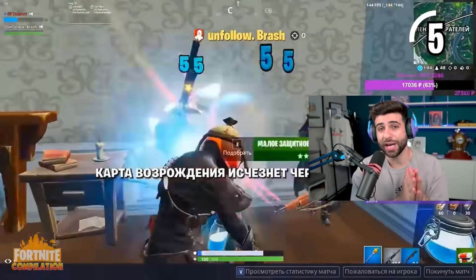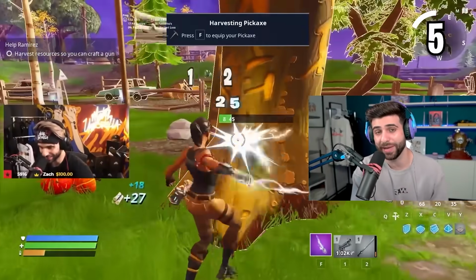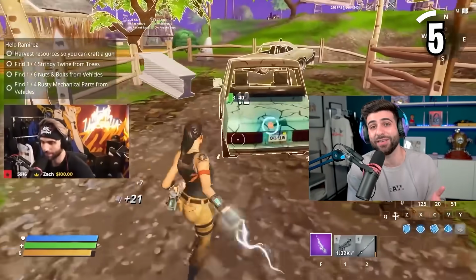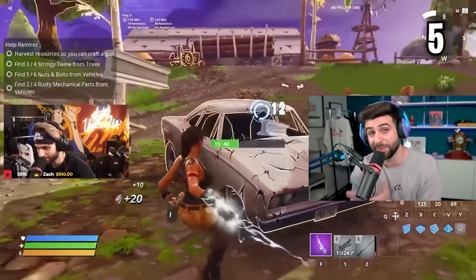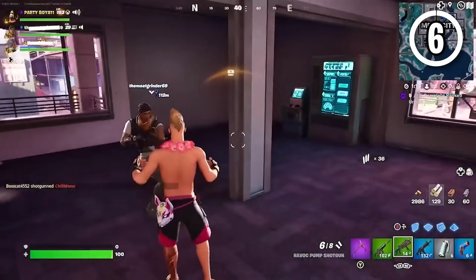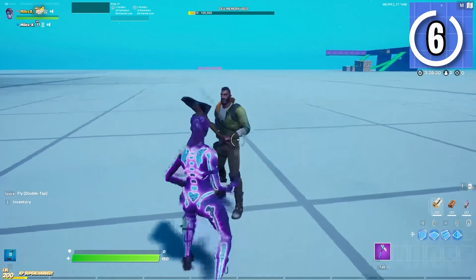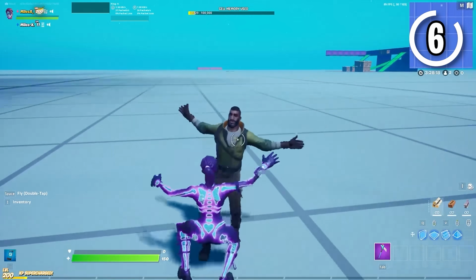And quick note, we actually know why this happened. In Save the World, these are the damage numbers for the pickaxe, so Epic accidentally gave it the Save the World stats, but in Battle Royale. So they disabled the pickaxe after a few hours, but now at number 6, this one is a little more infamous. The very controversial Bear Hug emote.